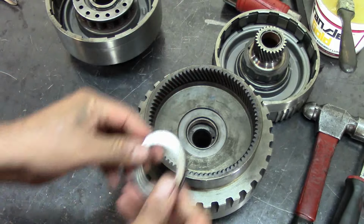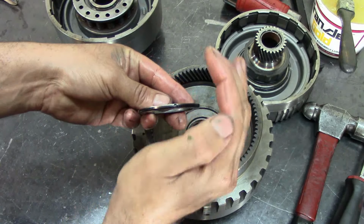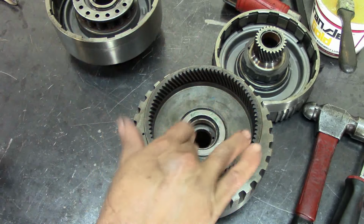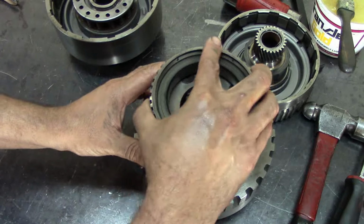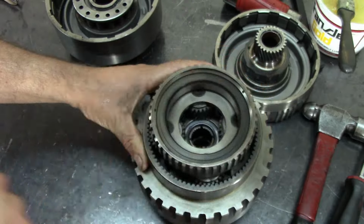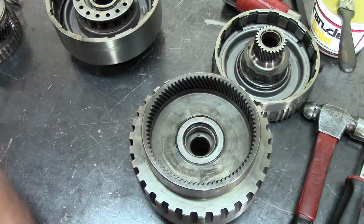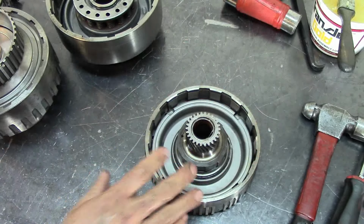Forward drum takes a bearing, which is this one. It's kind of blackish on one side and kind of like taper like this. The flat side goes towards you. I'm going to clean it up a little bit. This is where your overdrive planet goes. There we go. Keep in mind that this transmission is dry, so you're going to have some noises. Don't worry about them. Return spring, the same here.